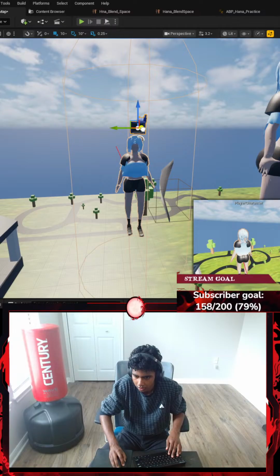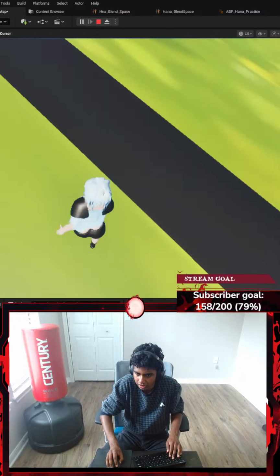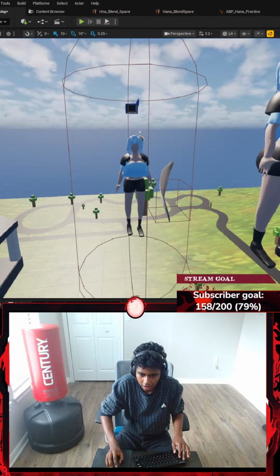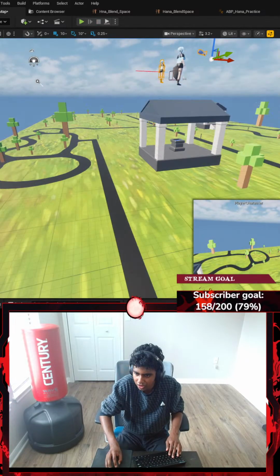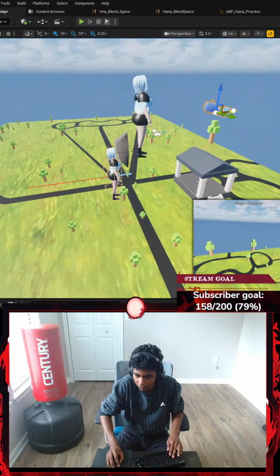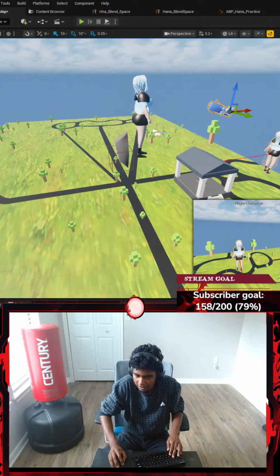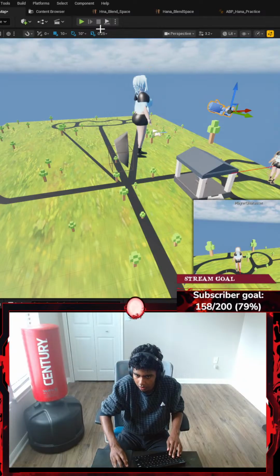There we go. Hey, if I look straight, it doesn't really look like it's third person or something. I want it to look like it's third person. How do I do that? Wait, wow. How did I manage to get there? I'm gonna only go to my follow camera. Okay, this is confusing me. Let's run. I want to go a bit back. There.